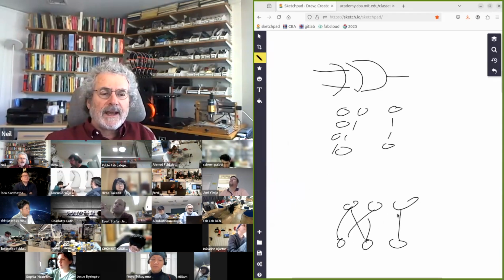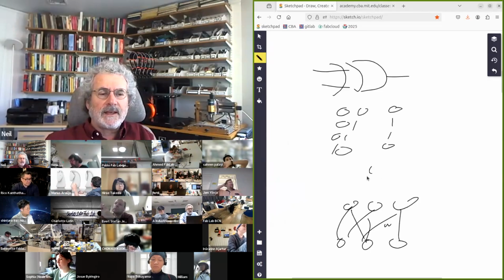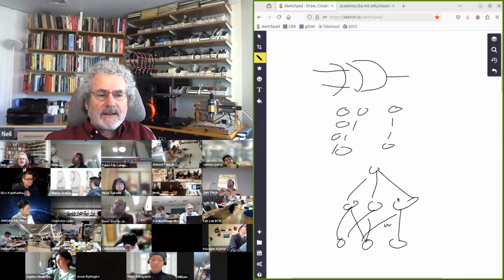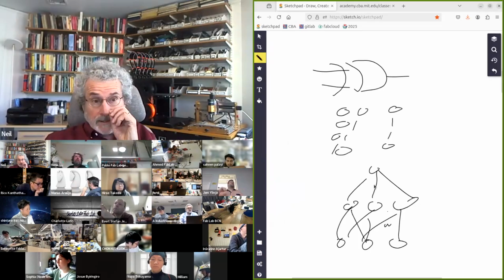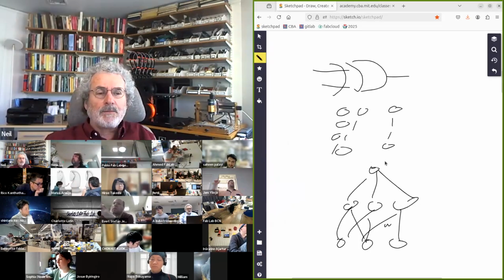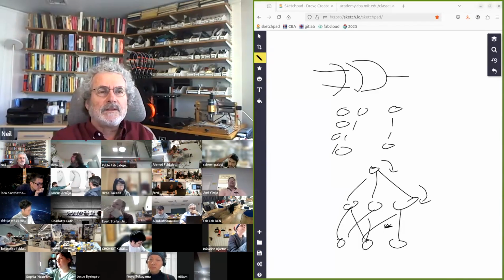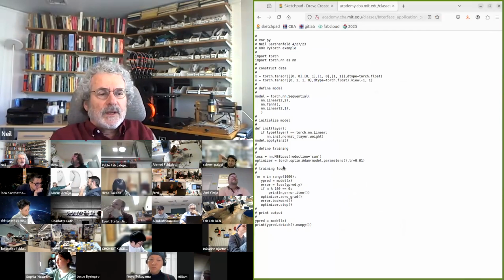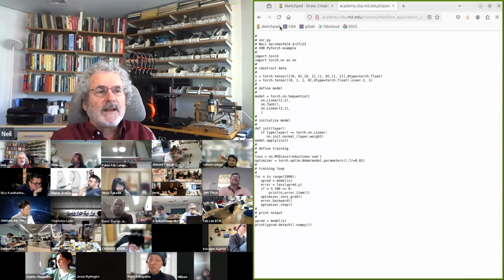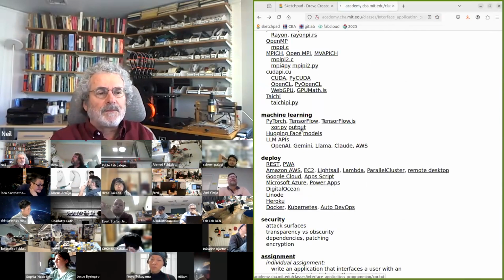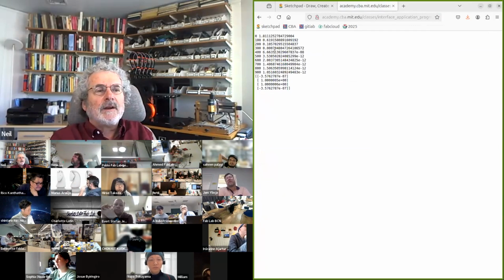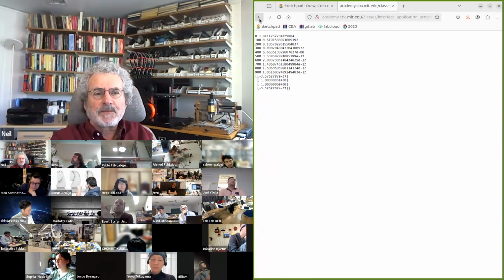The nodes are connected in these layers, and there are weights, numbers on these links. Each node is doing a transformation. I get an error on the output, and I send that back through the network and use it to update the values of the weights. So here's my training loop, and then finally I present the output. This shows you the error going down, and at the end I've learned the function.